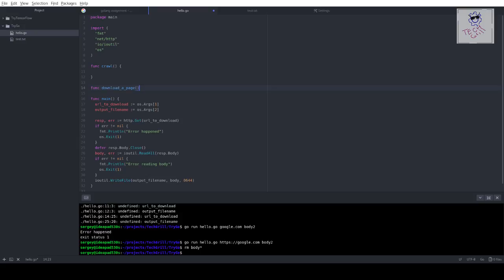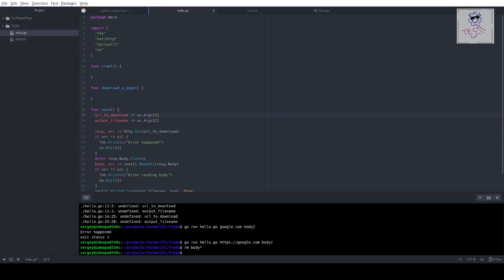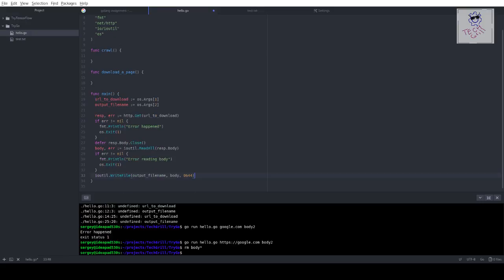Okay, I'll probably don't do it right. So, and now we want to pass. So basically this is our stuff to download the page. So we will not save it to file, but we need to parse it.